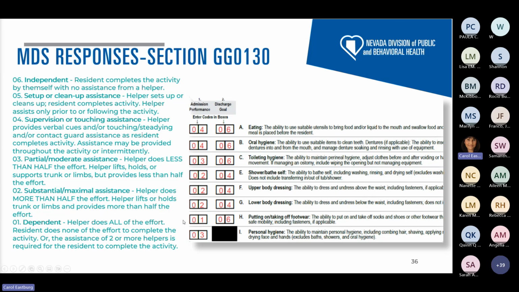And as far as putting on and taking off footwear, he is dependent upon admission and hopes to be independent at discharge. Personal hygiene, he needs partial to moderate assistance. And I don't understand why the discharge goal is blacked out there. If anybody can tell me, that'd be awesome.